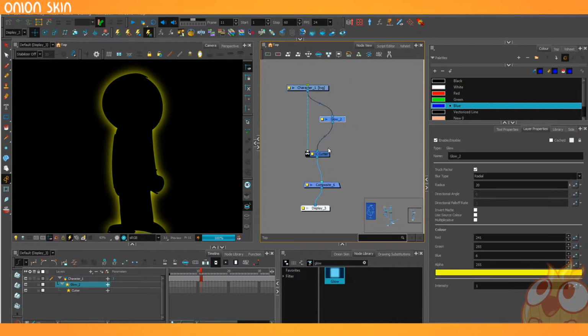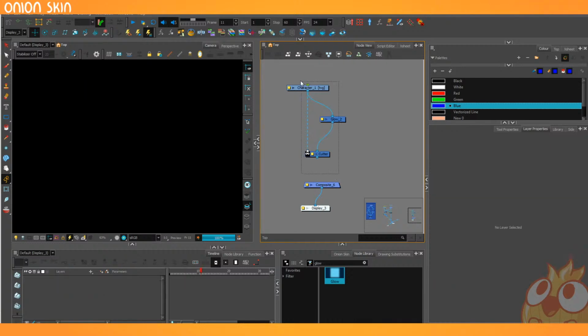Now, what if I wanted to have an inner glow? Inner glow is a pretty standard default that we see in many other programs. I remember being quite perplexed when I first started learning Harmony that inner glow is not an option. It's not there by default. And I thought, oh, hang on, that's a little bit limiting. But then I thought, well, hang on. We're given all of the standard building blocks, aren't we? We can make our own inner glow. We can build it ourselves. So how would I do that?